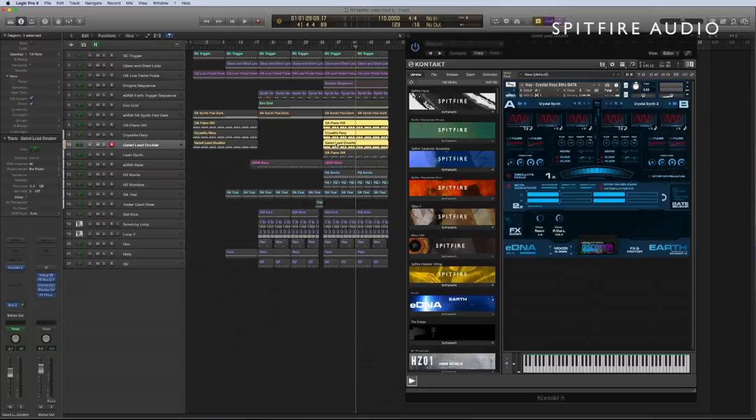What I really like about this sound is that it kind of takes over from the percussive start of each note. The piano and the harp provide the pitched-ness of the very beginning of each note, and then this gated part fills in the holes, shimmering away. What I also wanted for the final section of the piece was to make sure the whole hook got a little bit bigger — from a frequency point of view, a bit brighter and a bit higher. So there's another lead synth part here as well, using exactly the same notes.